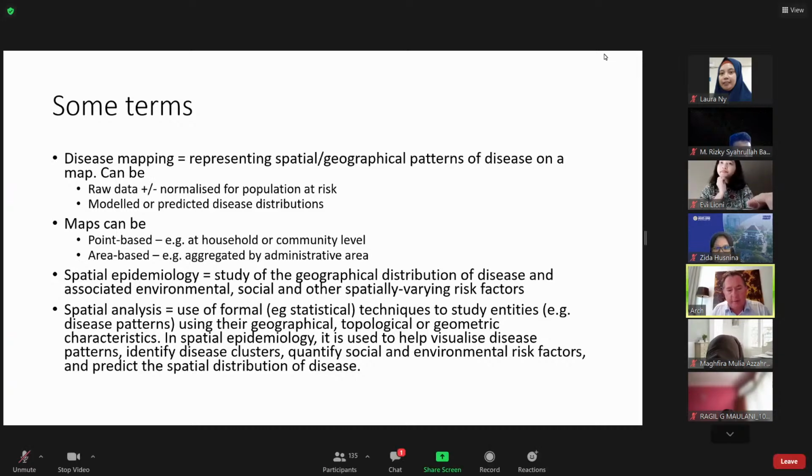Many of you will have heard of the term clustering with respect to things like cancer and infectious diseases, where people talk about a particular location having a large number of cases or a higher than expected number of cases. In a formal sense, we statistically evaluate that to determine whether disease risk is higher in that location than would normally be expected given the overall prevalence or incidence of disease.